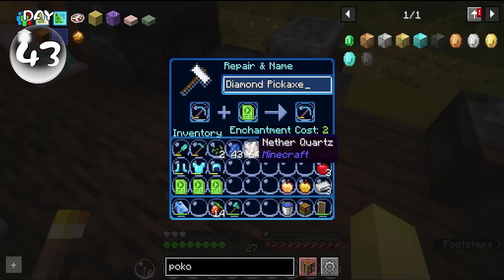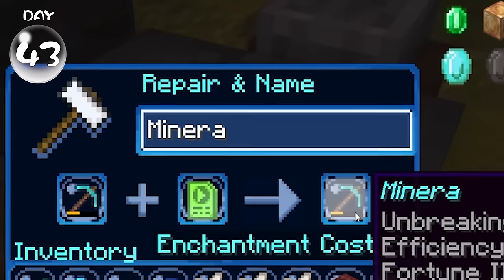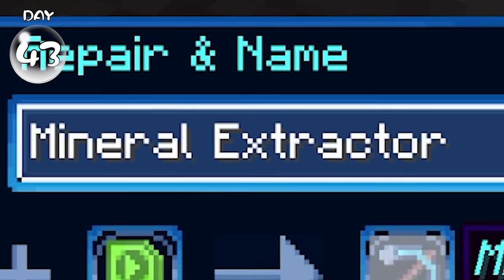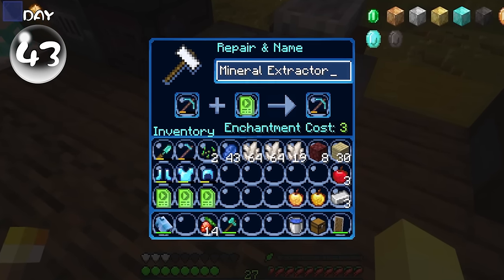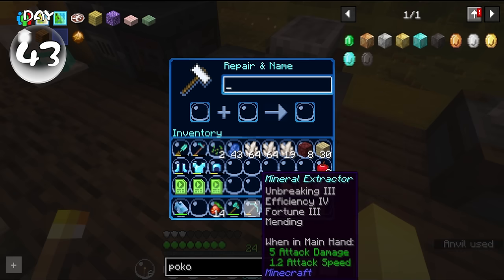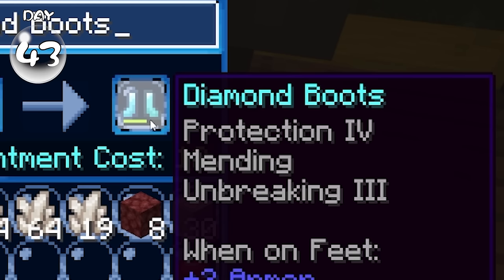Yes! Apply this and name it. What would the Hokotate name this? Mineral Extractor. I feel like that's what it would name it, but did I spell any of that correctly? Because English was not my best subject. There we go. We got the mineral extractor. This suit is pretty good.